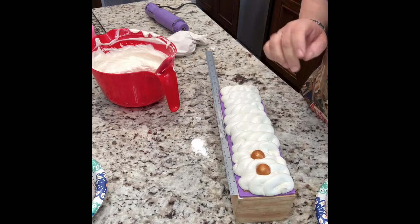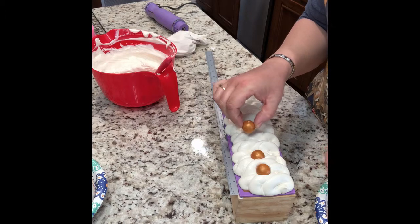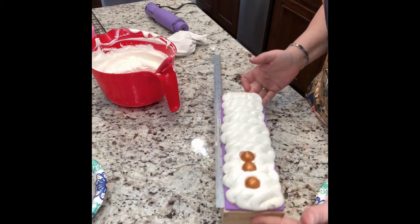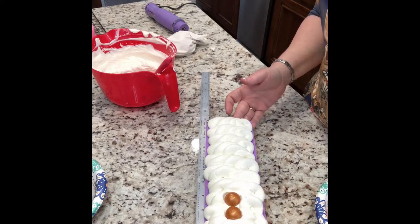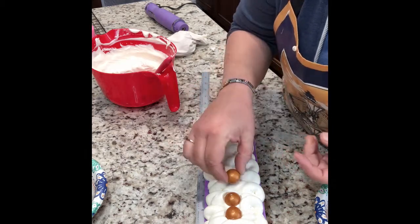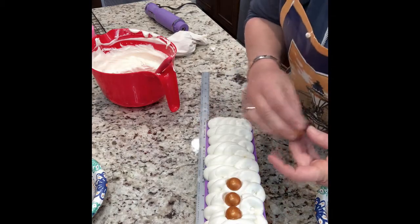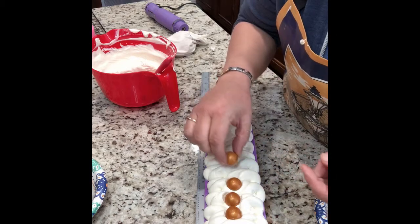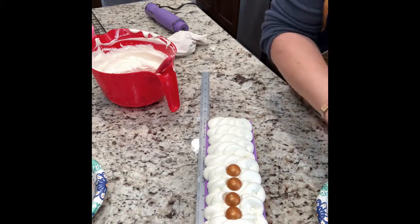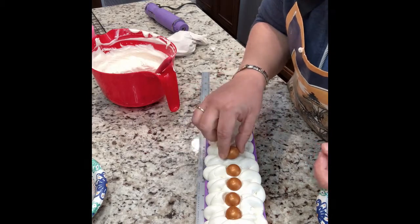Okay, now the embeds are made from Melt and Pour. Melt and Pour is a pre-made soap base that is made from glycerin. Let me see if I can get you a little bit closer while I do the embeds. And basically, it is what I just said. You melt it down and you pour it into a mold. I have my ruler here so that I can evenly space these so that all my bars will be a consistent or close to consistent weight and height and size.